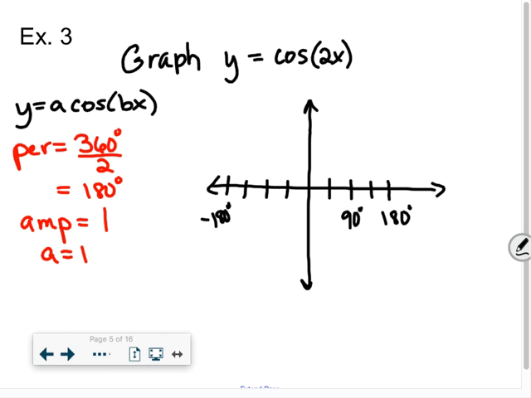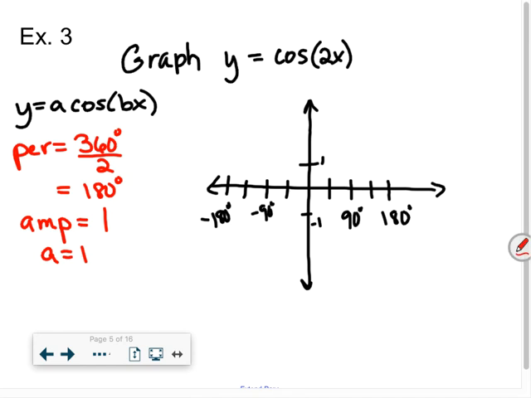Now I don't intend to mislead you. Graphing cosine 2x and graphing cosine x looks like the same curve based on how we're doing this, but you understand that actually I would have twice as many in here. From 0 to 180 is a complete cycle, so if I did 360, there would be 2 of them there as the parent function. So it really is twice as many.